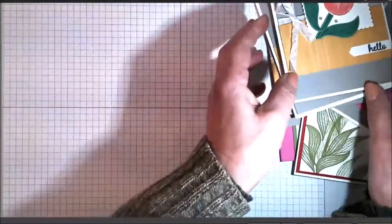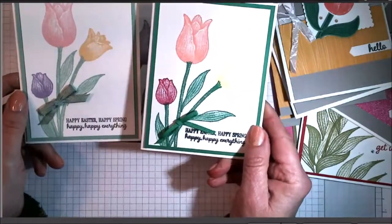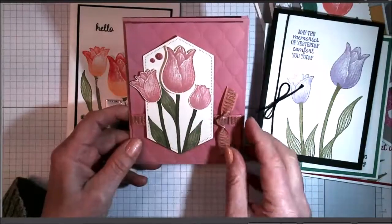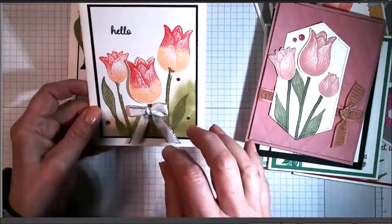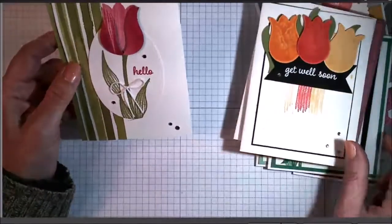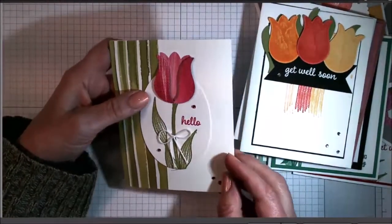I've actually got four piles here to show you. Here is a little grouping — I love this set and how you can put it together and make little groupings. This is more bright colors and then this is more in terms of pastels. Here it is in purples with a little bit of string on the side. This one is stamped on other paper and then punched out and layered on. Same thing with this one, and then sponged a little bit of green in the bottom corner to add an in-depth foliage look. These have the leaves going up out of the top — kind of like a vase. This one is out of designer paper, and you can see how the flower was punched with the extra leaf punched out and layered on the flower to really give some depth to the card.